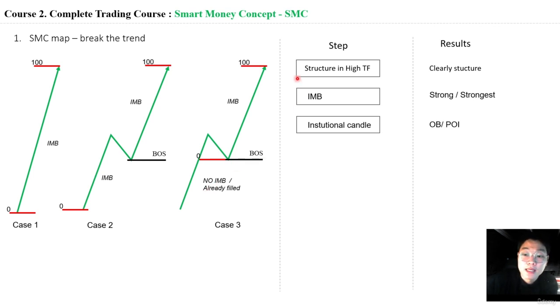Therefore, the step by step in this page, the first thing you also need to analyze the structure in the higher time frame of the breakout way to see the obviously structures. And the second one defines the imbalance in breakout way, and the result we want to see here is strong or strongest as our standards at the first lesson about the imbalance. And the third step is to define institutional candles. At this time, very special case to drawing the Fibonacci. The result we also see here is a define the POI or the order block zone, the zone we want to wait price pullback and entry with smart money.